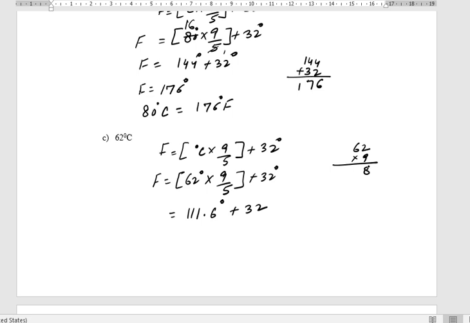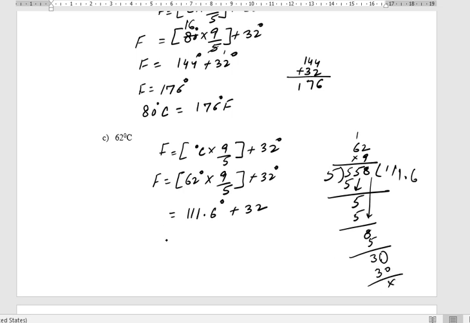So 9 twos are 18, carry 1, 9 sixes are 54 plus 1 is 55. You are dividing by 5. So 5 elevens are 55. Bring this 5 here. Again 5 ones are 5. Now bring 8, 5 ones are 5, 3 is the remainder. So put the decimal point here and put 0, 5 sixes are 30.